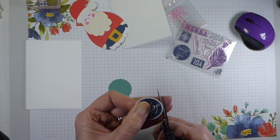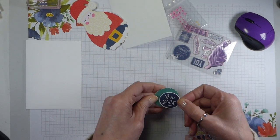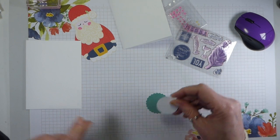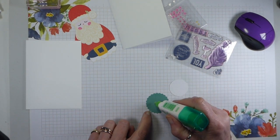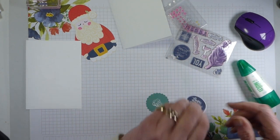So we'll just trim that off. There we go. And this then just sticks straight onto our scallop tag. In the kit you get glue dots. I'm just going to use some glue because it's just going to be glued flat. So I'm just going to put a splodge of multi-purpose liquid glue.